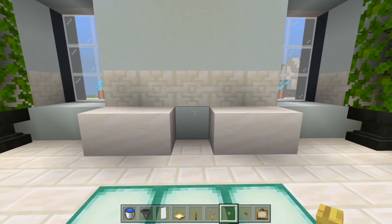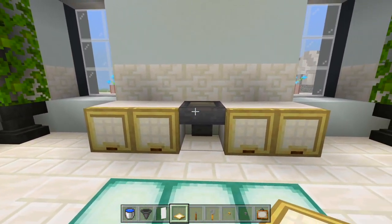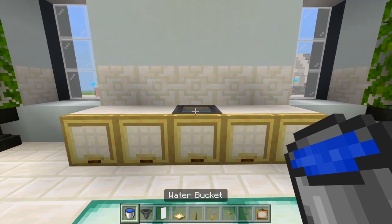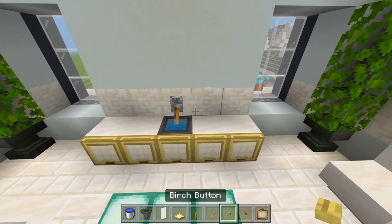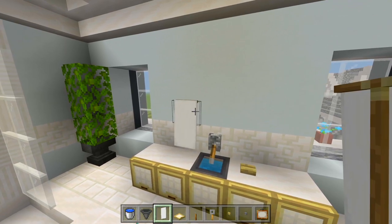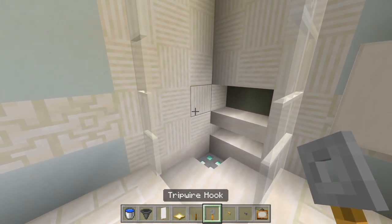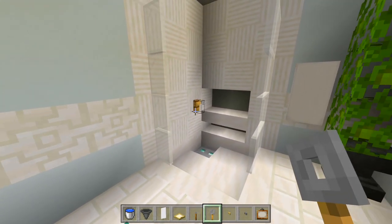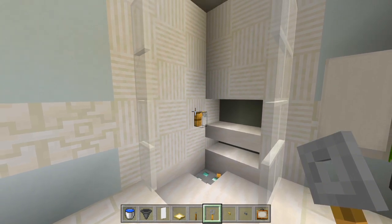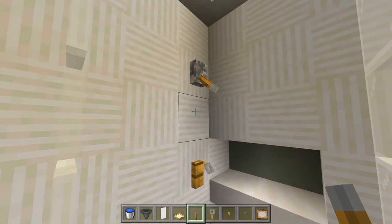I'll go ahead and place the hopper, cover up the full blocks with a birch trap door, then crouch and cover up the hopper, and fill it in with a bucket of water. I'll have a lever pointing down towards it and a birch button so that looks like a bar of soap. I could have a white banner for a towel right around here, and then I'll have the tripwire hook — and more up here at the top will be the lever pointing down for the faucet, and that'll be the shower head.